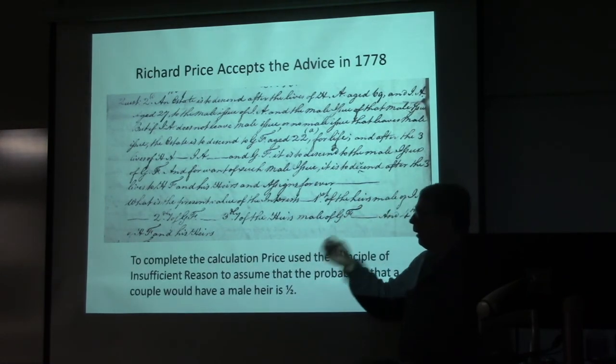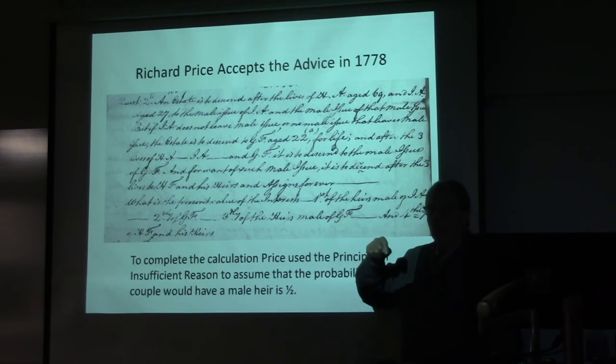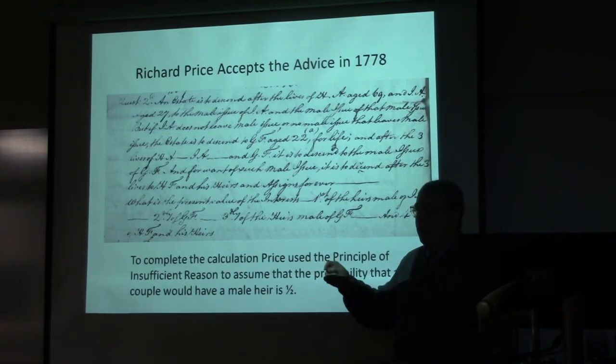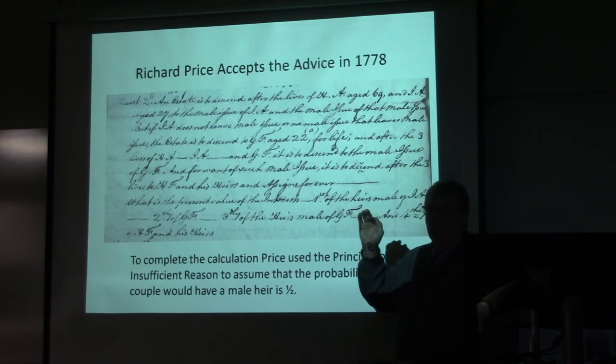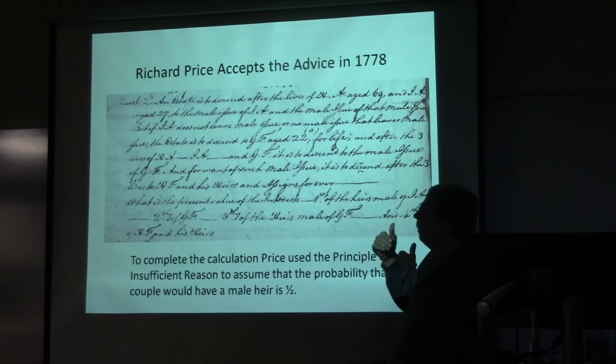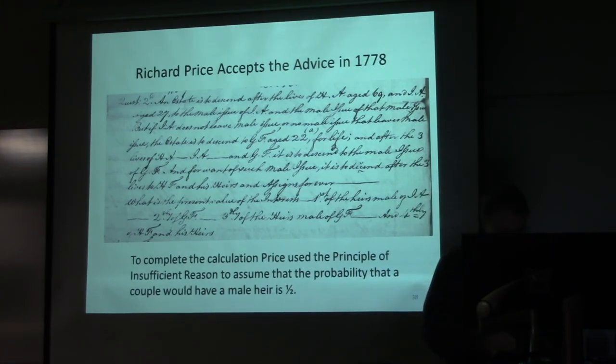So he does this calculation, and what he has to do is find the worth of each of the people who have an interest in the estate, and then set up a fund to pay them off in case he dies and they inherit, so his wife can have this. So he's able to purchase this marriage contract.